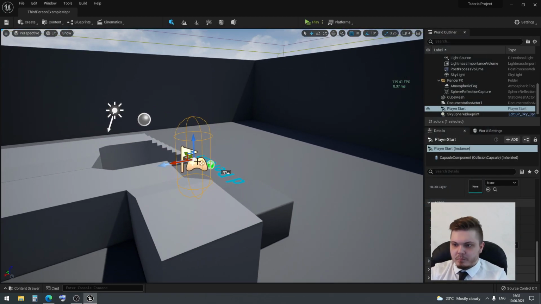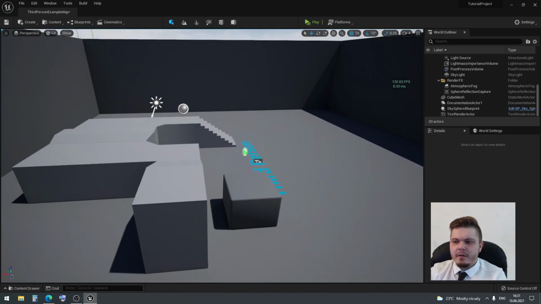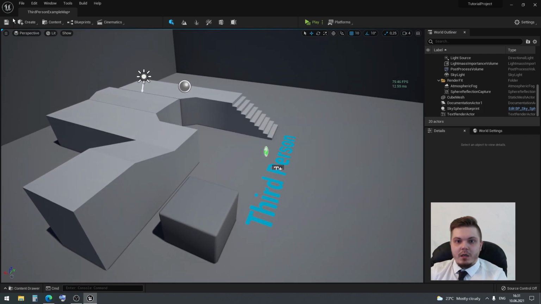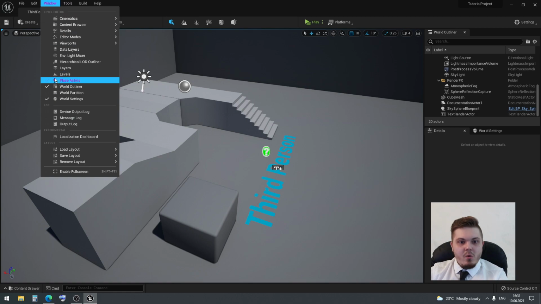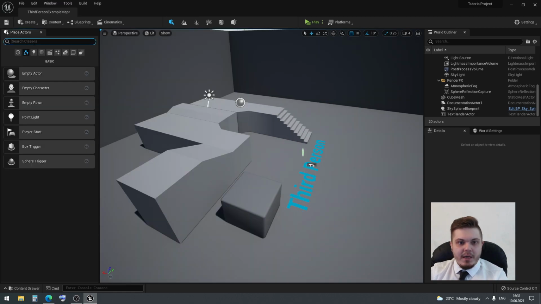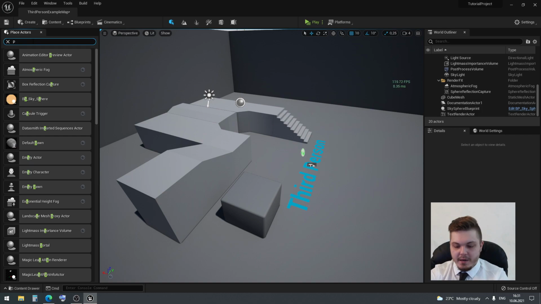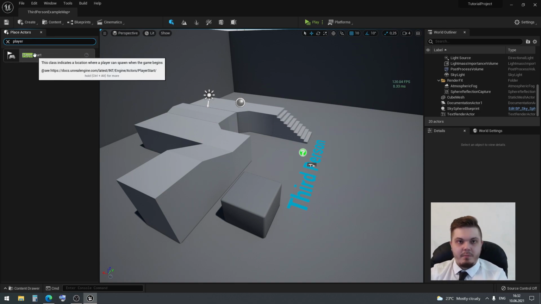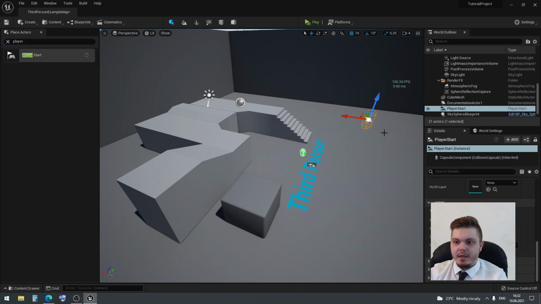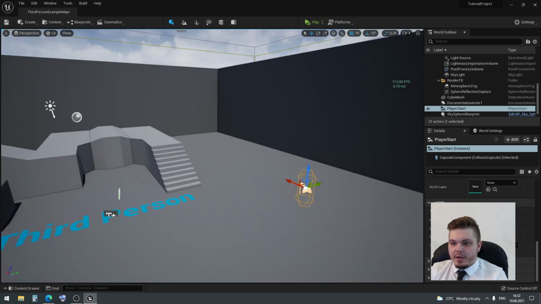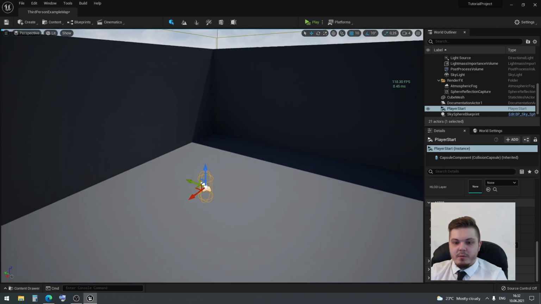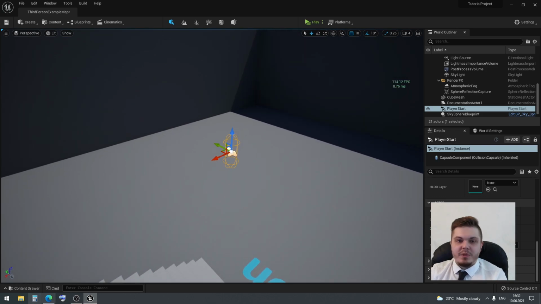Another way, let me delete this player start, and then I can open this menu, if you remember, window and place actors, and here I can find player start. Yep, it is here, and I can also add player start from here. Okay, great. For now I want to delete this place actors menu. Okay, we have player start, and our player will start from this player start.